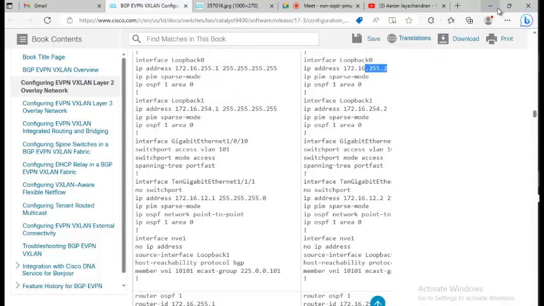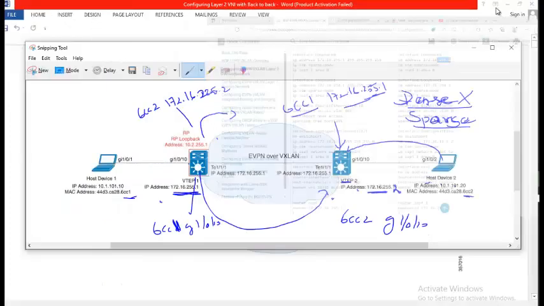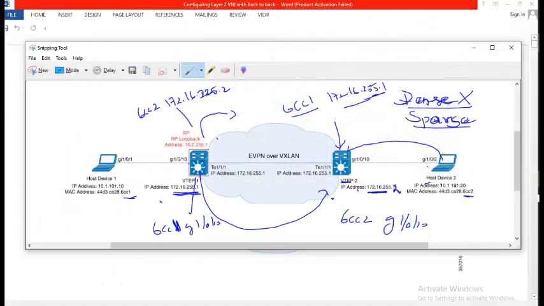Now, wait, I have not finished. So the attached device information is shared. But what if this PC sends a packet with a destination MAC address which is nowhere learned?